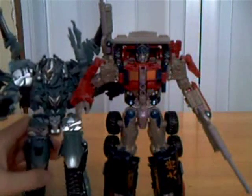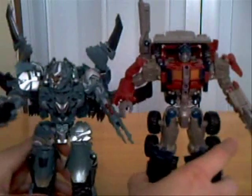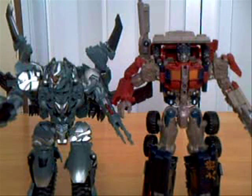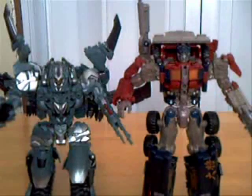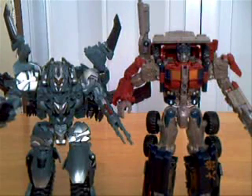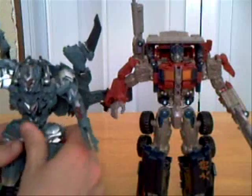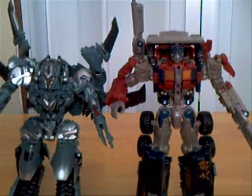Ow. Foot. Megatron on hand, just out. So Optimus is a little bit taller, which I believe is decently accurate with the movie, if I'm correct. I mean, Megatron's no little guy, but obviously there's a little bit of a height difference. Plus, I have Megatron kind of hunched over. But that's pretty much it, they're in a good scale with each other.